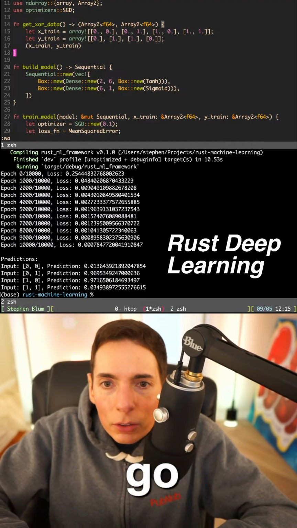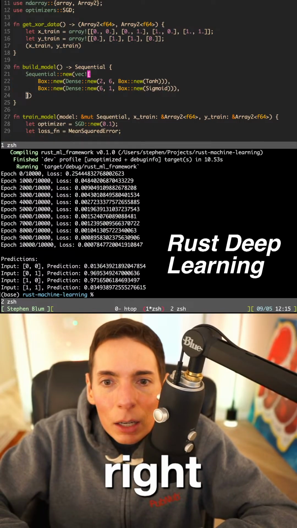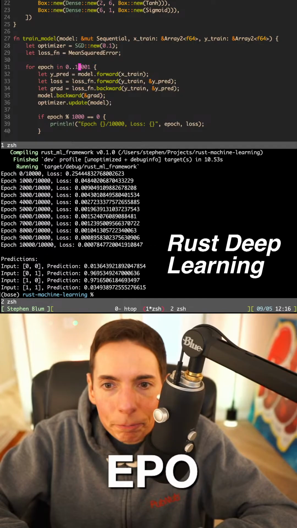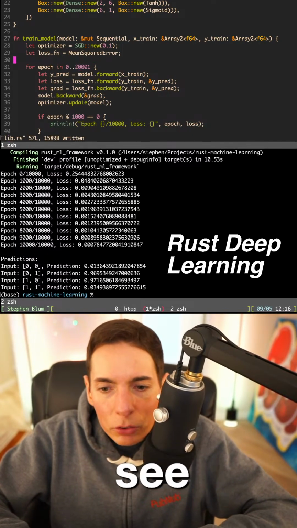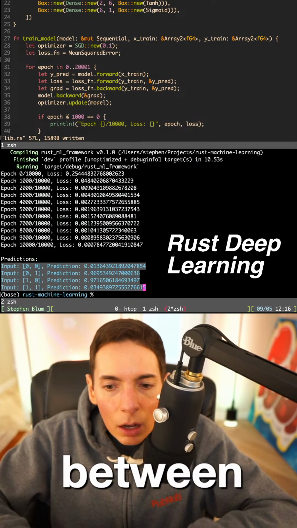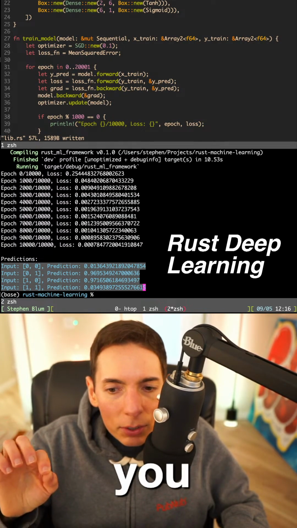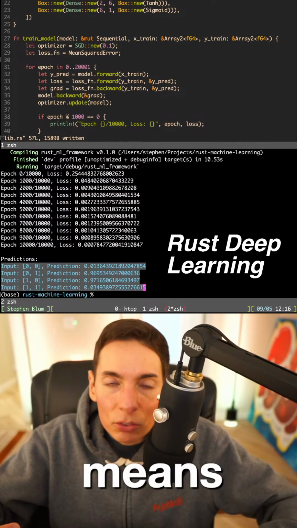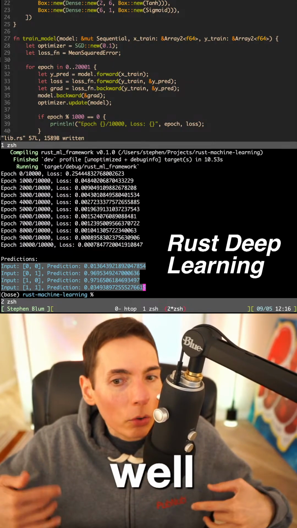So here we go. We've got our model that we doubled in size just for the fun of it, right? We can also add more epochs. Let's do that. I want to add a little bit more epochs to it. Here we go. Let's double the epochs. And what we're going to see when we do that is that our prediction has a range between basically 0 and 1. Right here at the bottom, the prediction 0 and 1. If it's close to 0, that means it's 0. If it's close to 1, we can consider it 1. And that is our answer. And so you can see how well the model has learned, how it's trained when we double the number of epochs.